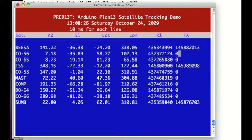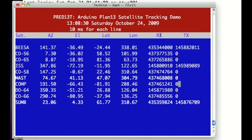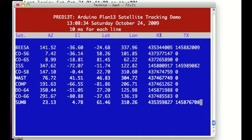So some of the future things I want to do with this is to make a standalone tracking solution for portable radios like the FT817. I've written Arduino libraries to communicate with that radio and generate Morse code for user feedback.